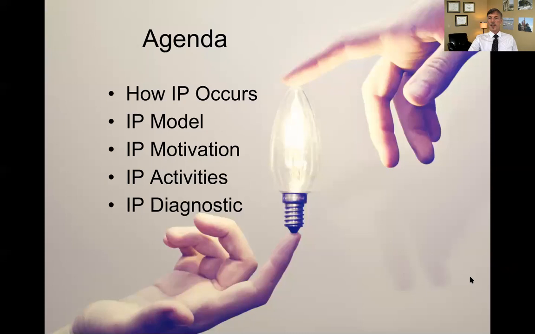First of all, I always like to share here the things that I hope to address. When I say IP, it's the information processing model. So I'll try not to use much jargon, but IP would be information processing, how our brain processes information. So I'm going to share with you a bit of how that occurs, some of the models, a main model that's out there, what motivates us, a few activities that you might want to engage in to help yourself process information a little more deeply. And then I'll leave you with a diagnostic that might be helpful when you think about how well you might be processing information.